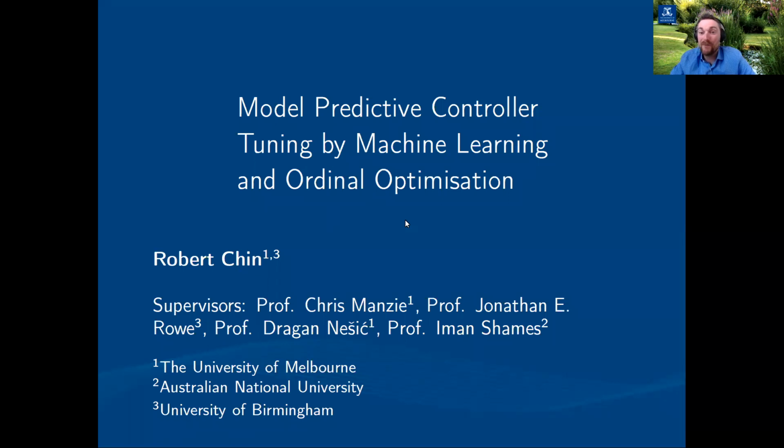The PhD topic itself is really about starting to use new optimization techniques for MPC tuning. And I'll let him explain these in a bit of detail and some of the results he's been able to obtain over the past 3 and a bit years. So I'll hand over to Robert now to get on with the technical part of the seminar.